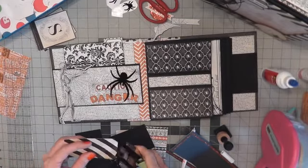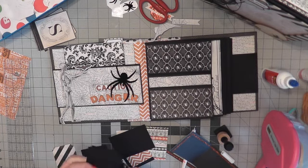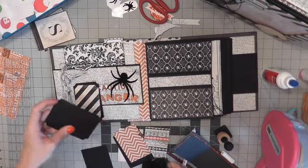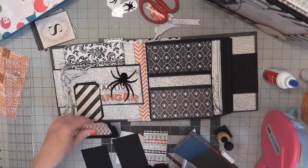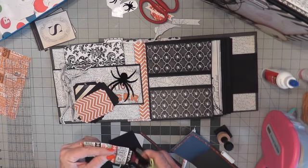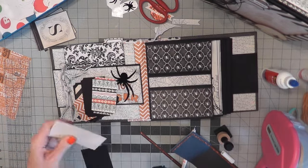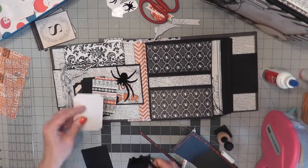Okay, I'm going to use my stub puncher and punch the corners of all the decorative paper mats for these little photo mats, and also punch each one of those. So I made 4. I'm going to use this black stripe, and this chevron one, and then this one of the striped patterns. Goes with that one. And then this just kind of this beige cream colored wording here. And last one.